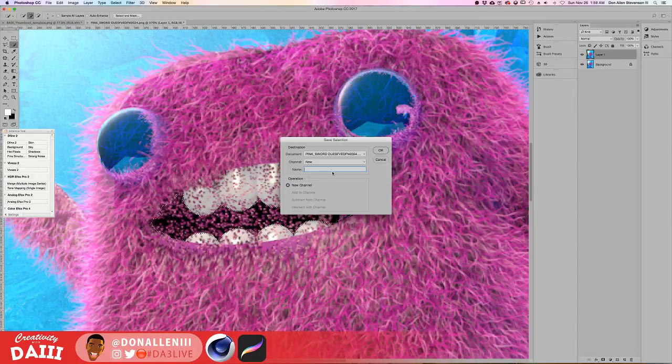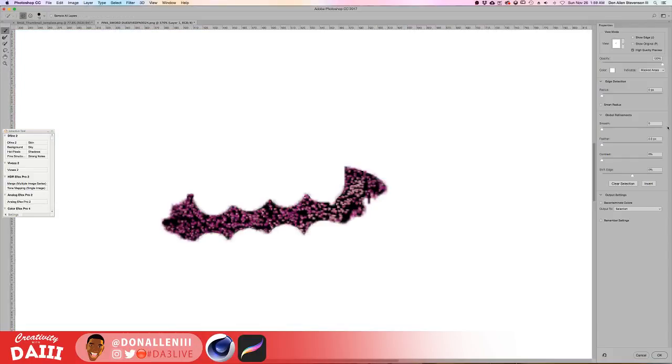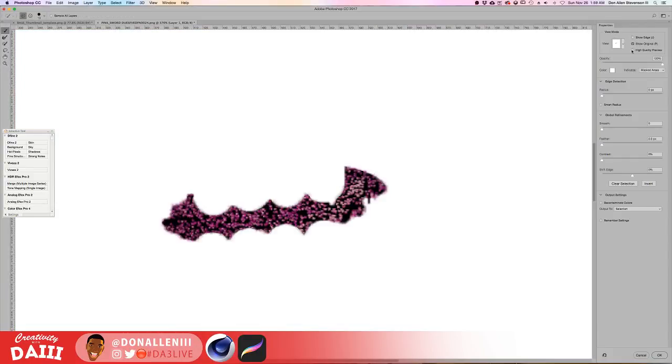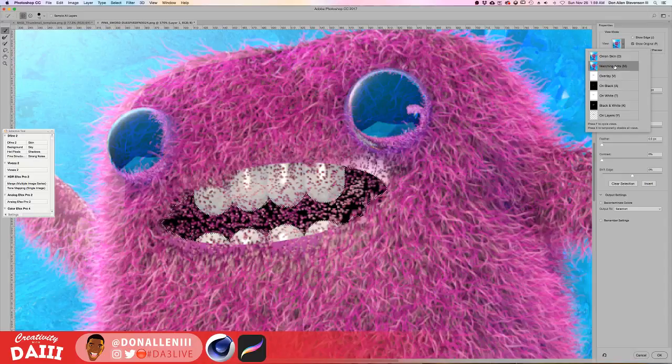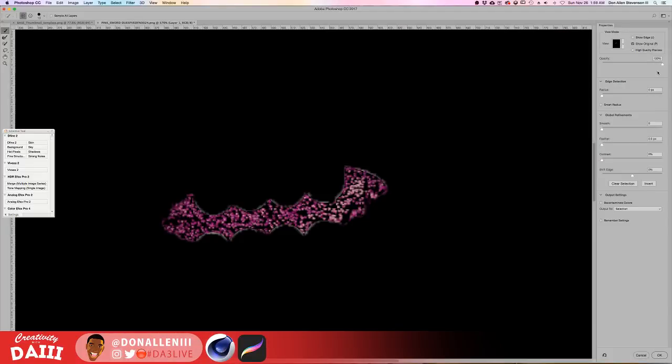What we're going to do is make a selection, or actually we'll do select and mask. And also I want to show the original underneath. Okay, and then we'll turn up our radius and increase our contrast.